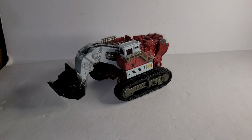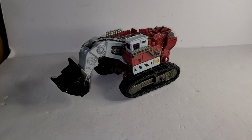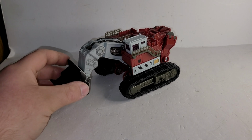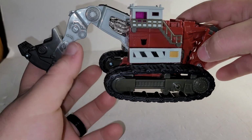So here is Demolisher, and there are two different aspects of this figure. You either like it or you don't like it, and I happen to be on the side that likes it. But I will admit he does have some flaws. But in vehicle mode, though, he does look pretty good.